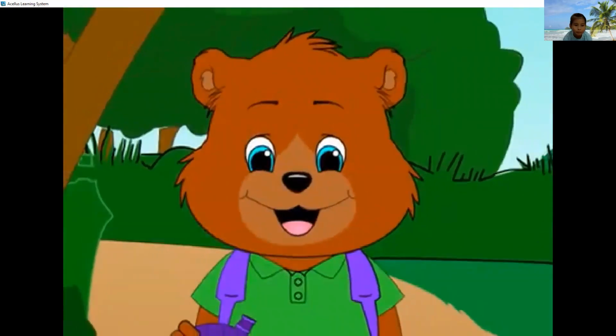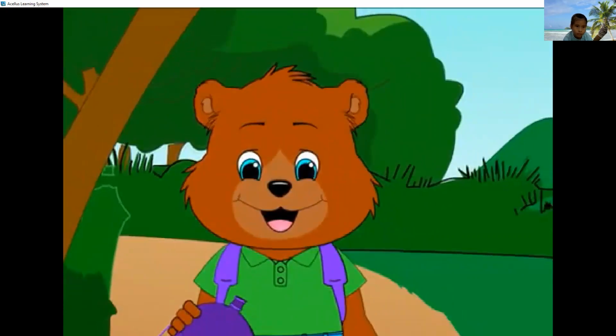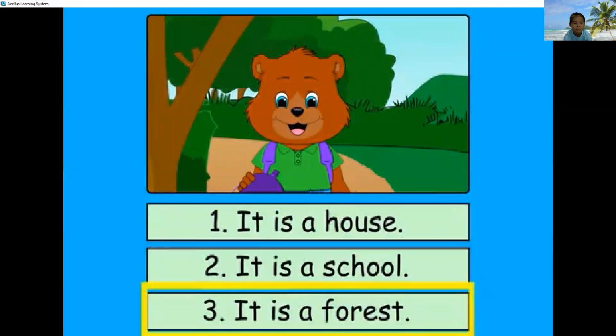It was a sunny day. Tobler was walking down the path enjoying the trees. Describe the setting. Well, I can see that Tobler is in a forest. There are lots of trees in a forest. When I'm in a forest, I might hear things like crickets or birds that are around me, and the weather looks like it might be sunny out. Even though I can't see the sun, I know that the sky looks blue. So I would say that Tobler is probably in a forest. This is how we can use those 3 things: our sight, our hearing, and thinking about the weather in order to describe a setting.